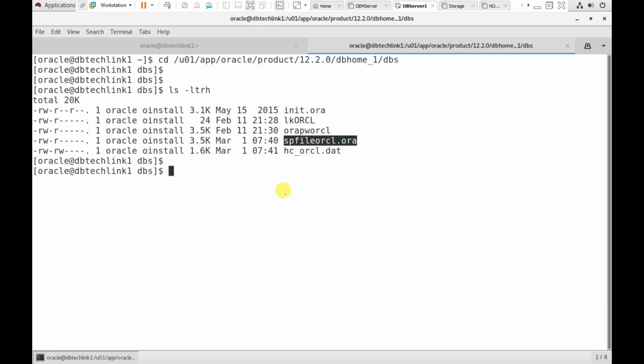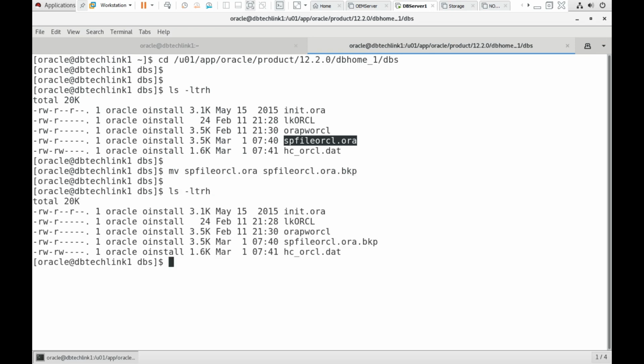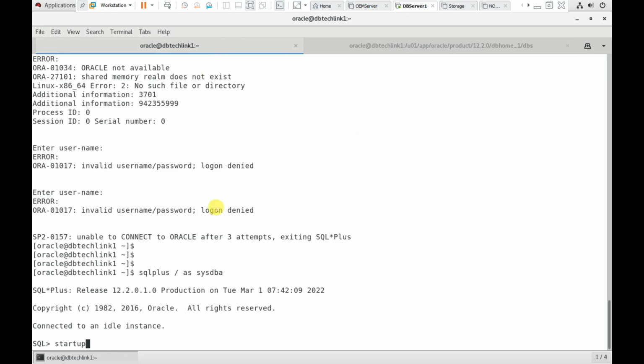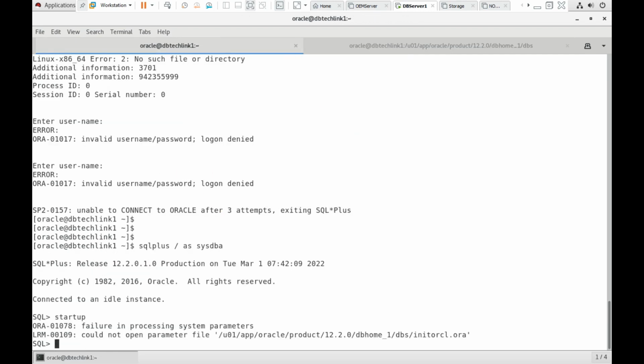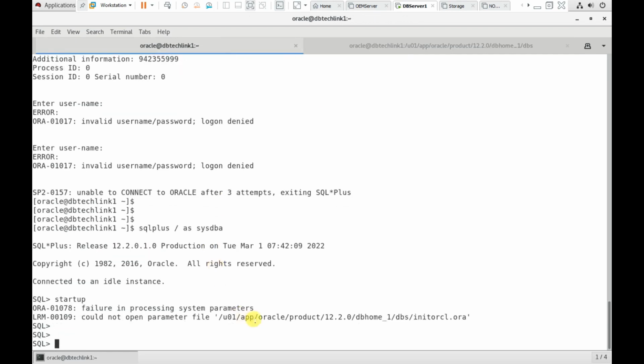How can we prove it? Let me move this file to dot bkp, right? Now try to start up your instance. See, it will give you an error, right? And which file does it search?